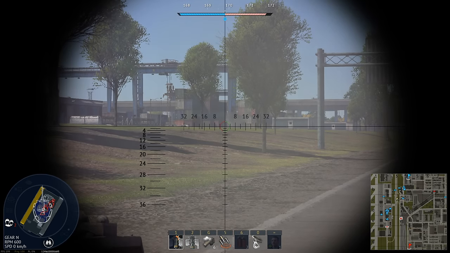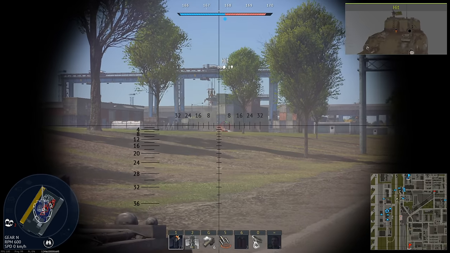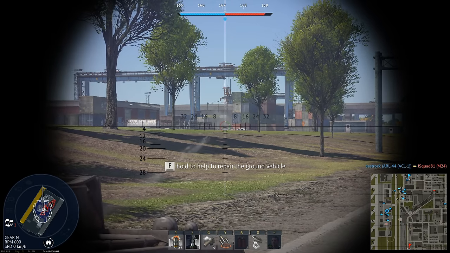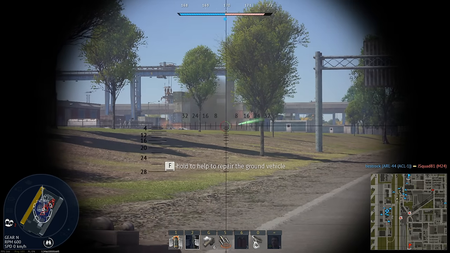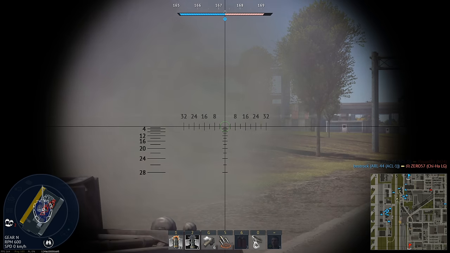Don't worry, they can't pen me. What? He shot my side. He got through my gunner. I'm gonna angle right here a little bit. There we go. Okay, that Chaffee we were shooting at earlier is dead. M10 missed me. The Sherman is still trying to get me here. I'm just gonna put a round.